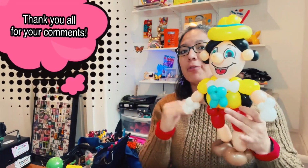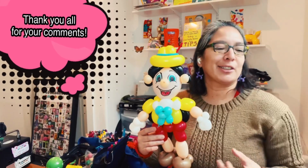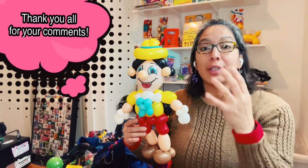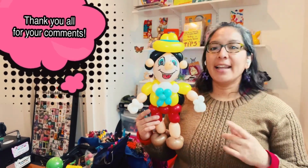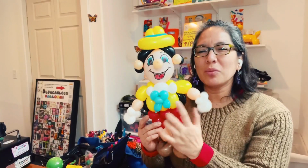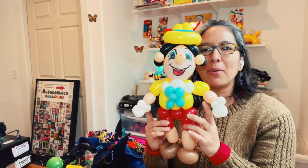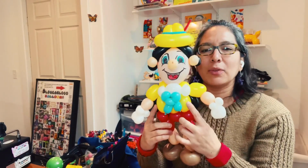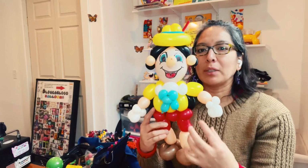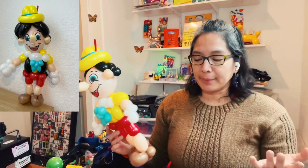So right now, focus on the idea. Even if you don't like Pinocchio, you think that's a cartoon, and you don't want to make it, pay attention to the video because you can enjoy the techniques. Let's start with this design. We may change it, I'm not sure. The black is part of the vest, so what about this black just goes here instead of this yellow, and only the yellow in the middle. That was my plan. So we're going to have these two choices and then we're going to compare.